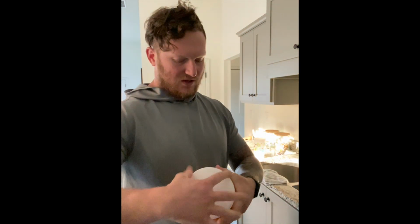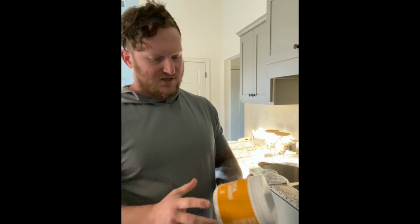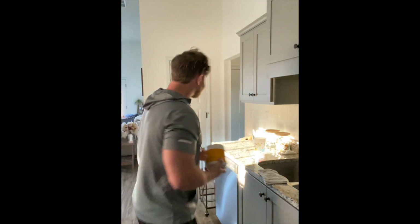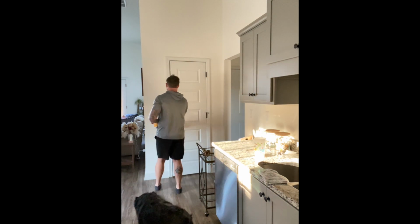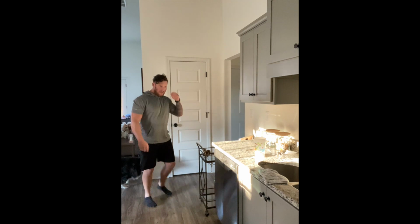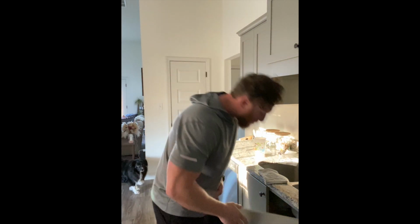But we're going with the Cebum Essential pre-workout. Peach mango is not bad. I'm just not a huge fan of the peach. If it was mango, it'd be better, but whatever. Let me mix this up real quick.